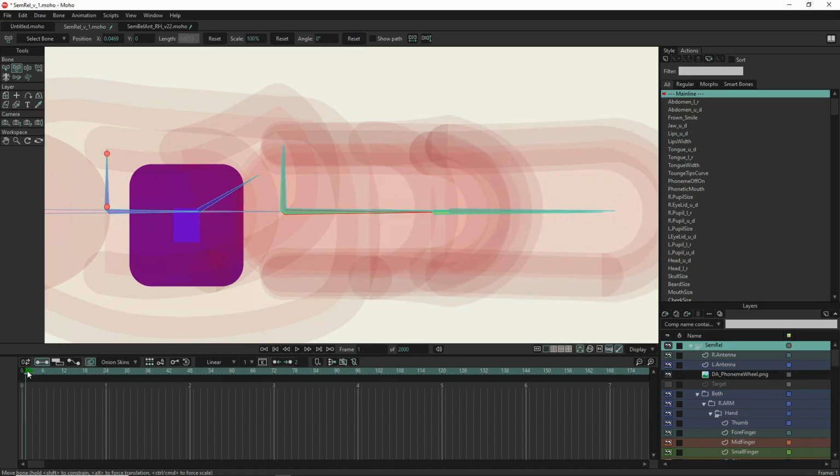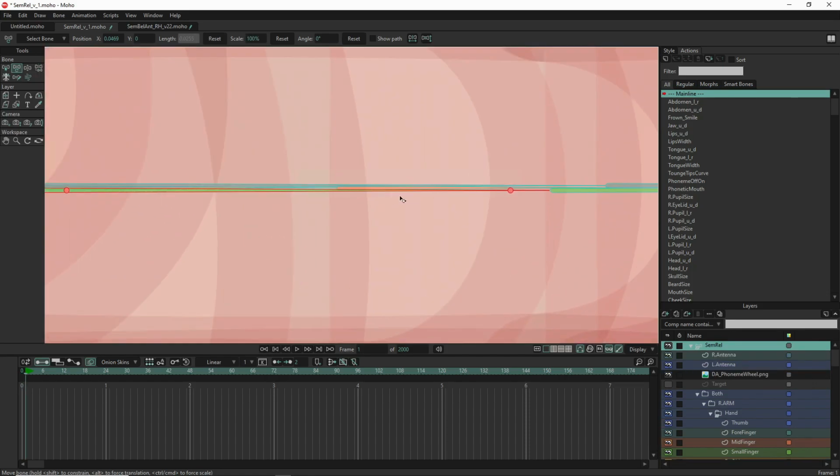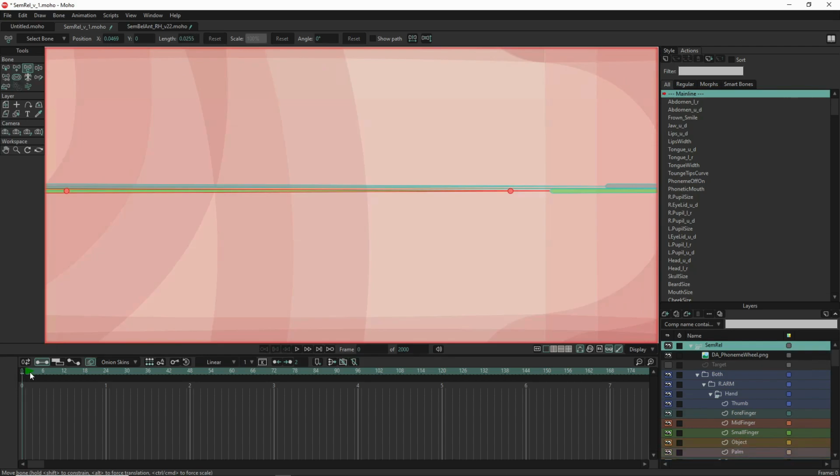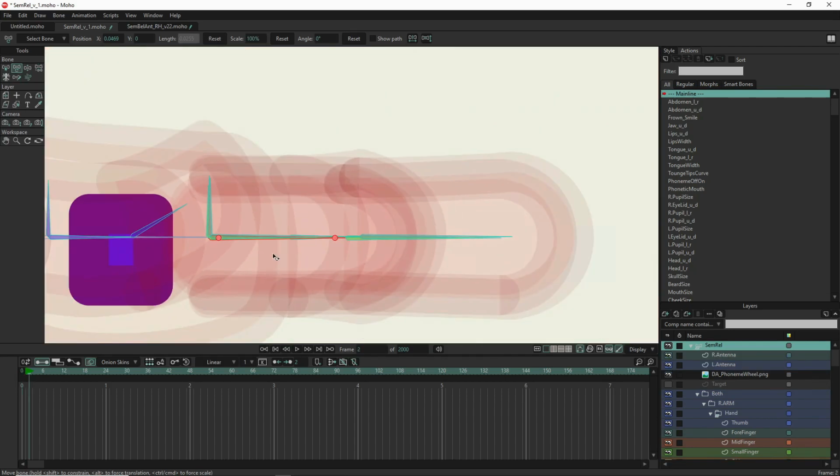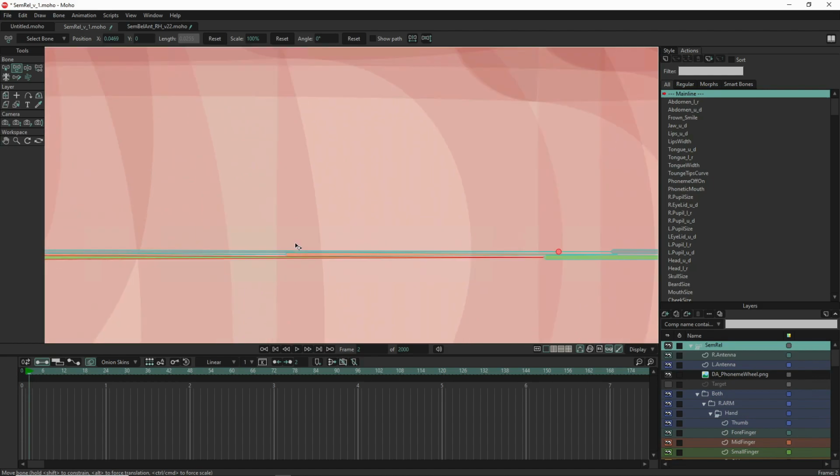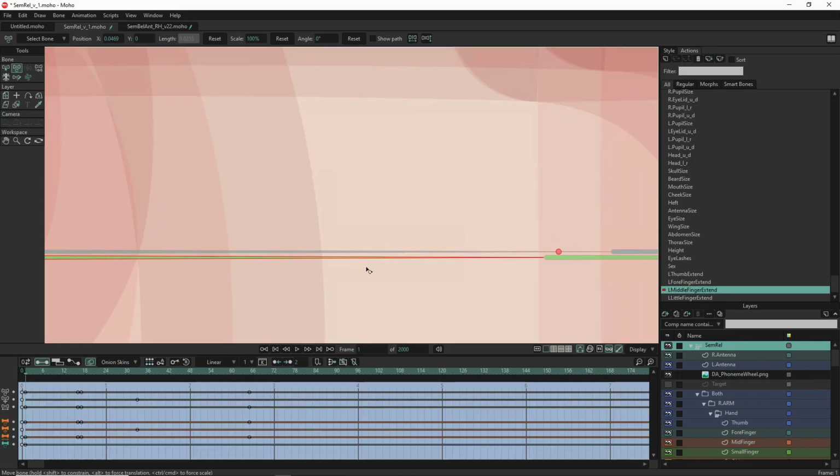Well, it's only changing one something. The pinky, oh, I must not have reset it properly. Is it the pinky? Hold on. No. It's the middle finger. Okay, so I missed something on the middle finger at reset.